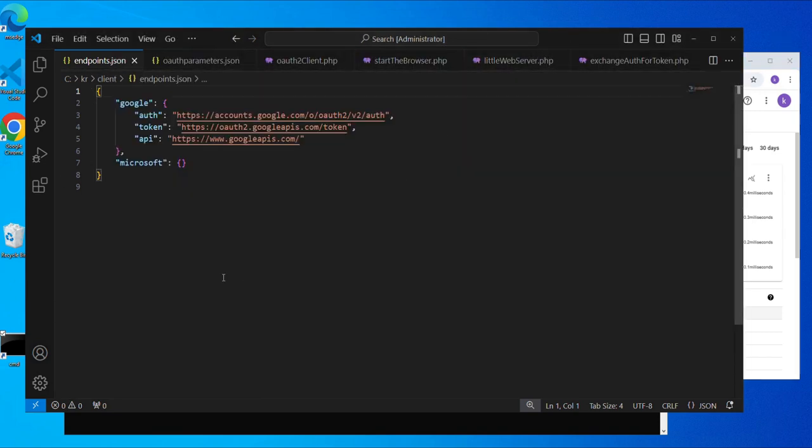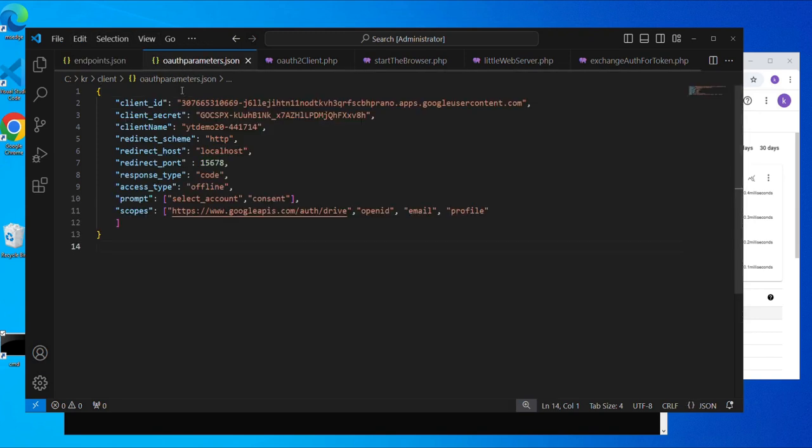Right, we've got a few files to go through as well. I didn't show this one; I showed the OAuth parameters one. So these are the client ID, and apart from the client name, which I've just put in so you can see what it is, the client ID, secret, and the redirect scheme, host, and port are all standard stuff. There's also the prompt that shows when you log into OAuth. What is an OAuth 2 enabled app? When it pops up the screen, username, password, it could be Google, Microsoft, Facebook, whatever.